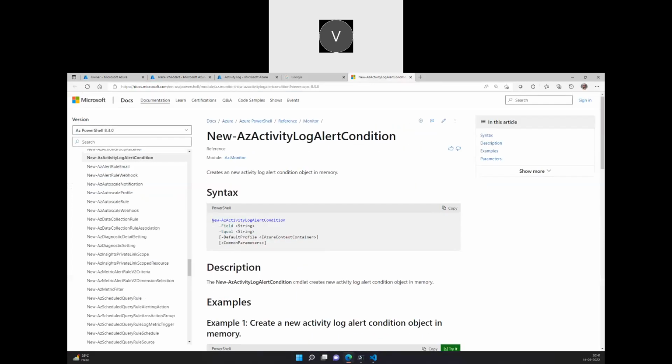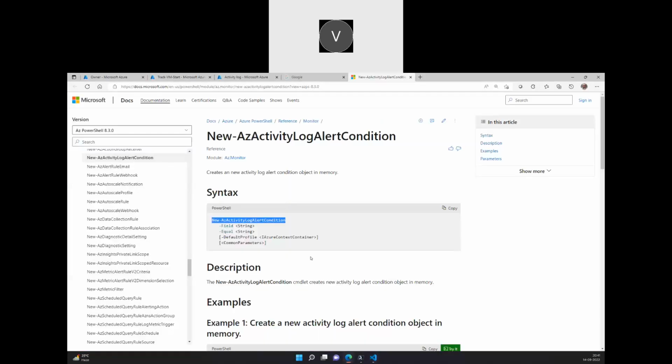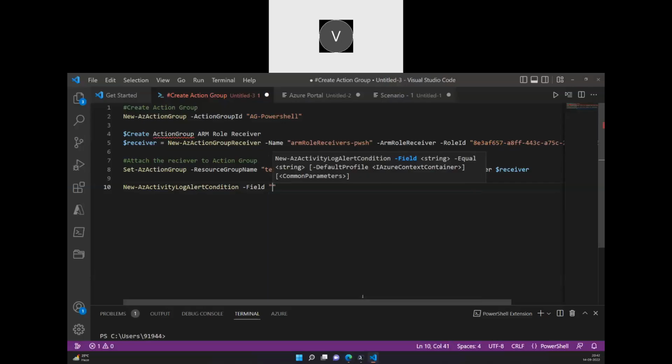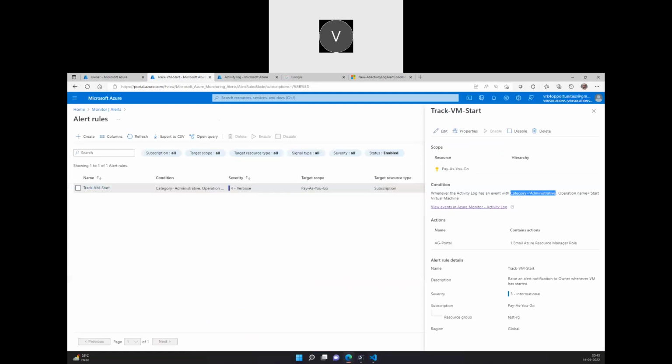So let's create two fields here. One is with New-AzCondition, and I'll mention field as per this.